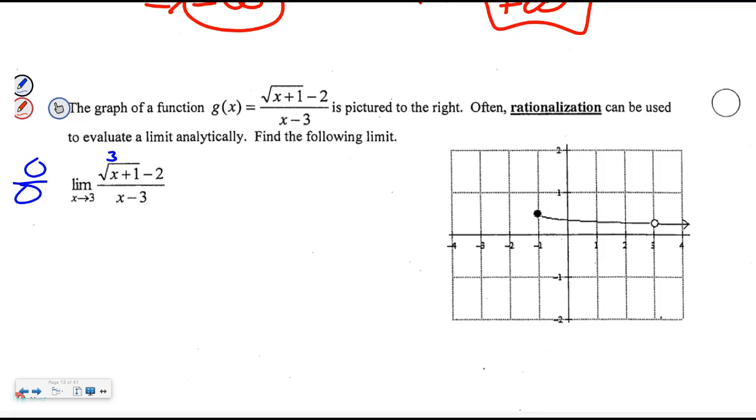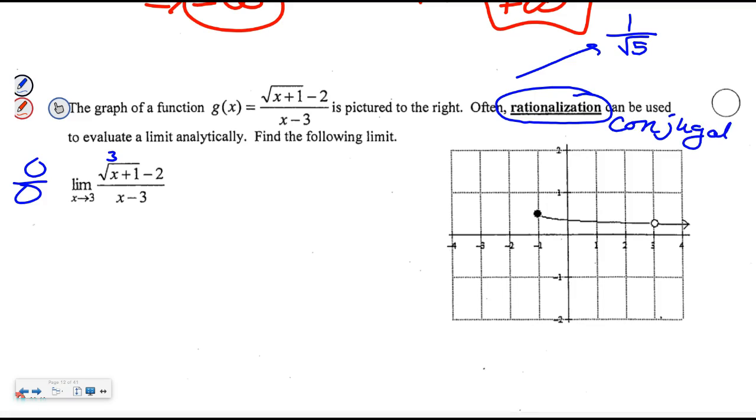And the way you find it when you have the roots is you do rationalization, which means get rid of the root. And you've rationalized the denominator before. What would you multiply top and bottom by to rationalize that denominator? Another root. Agreed? So we deal with the root, whether it's on top or bottom, it doesn't matter. It's the root you focus on. And you multiply the top and the bottom by its conjugate. So we got to talk about that word.